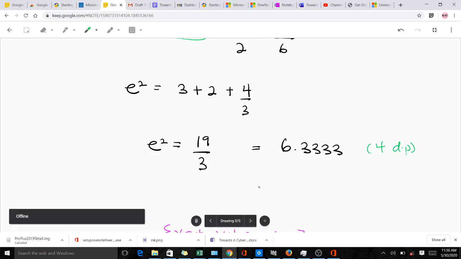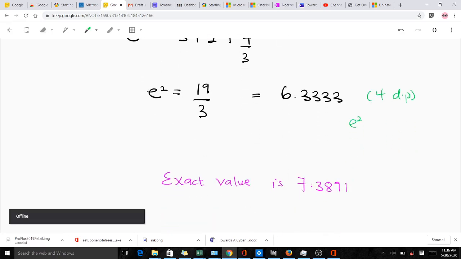We decided to leave it in 4 decimal places. This is going to be the approximated value for e raised to the power 2 using the expansion that we found. The exact value for e raised to the power 2 is 7.3891.